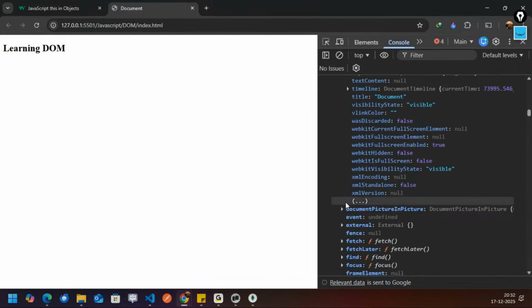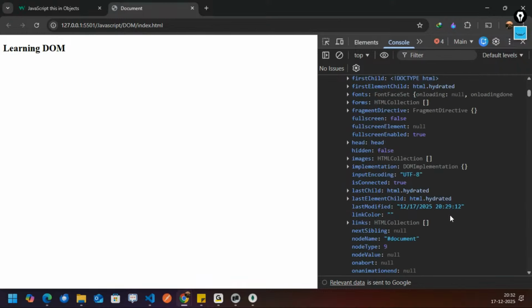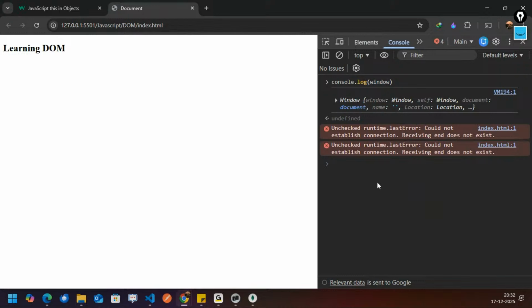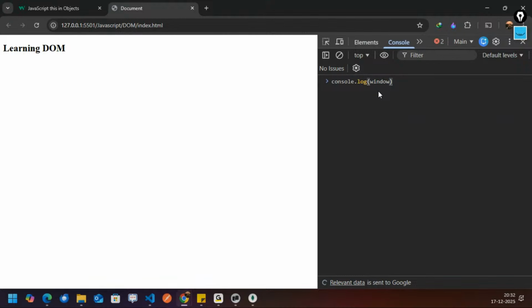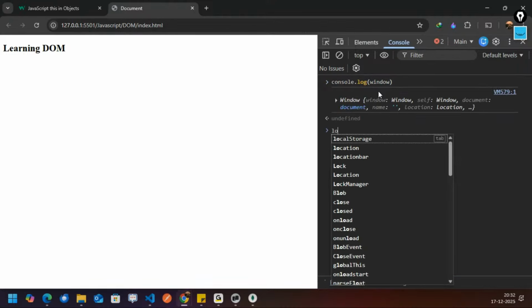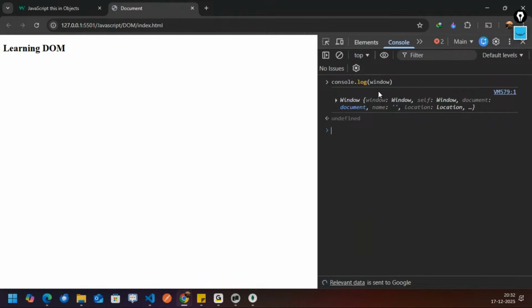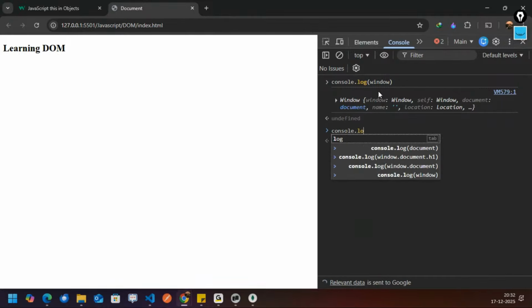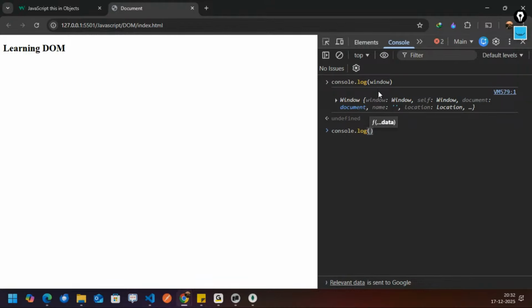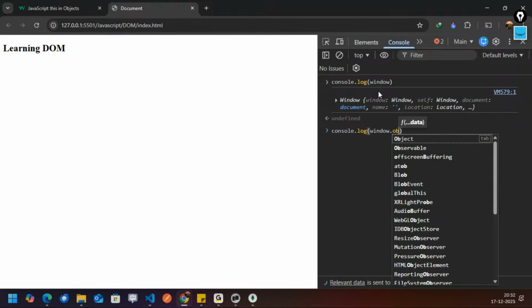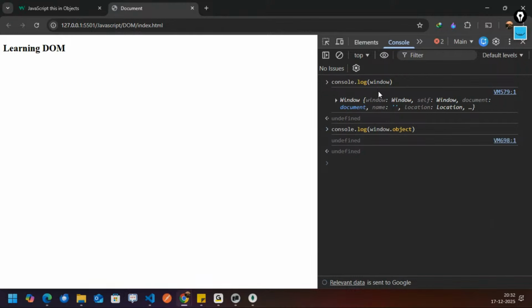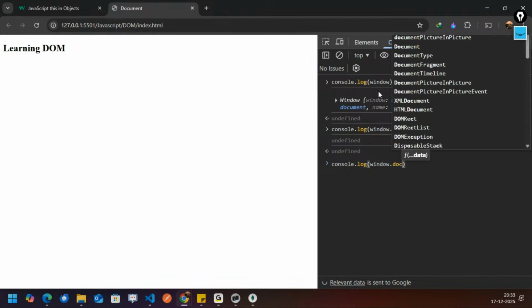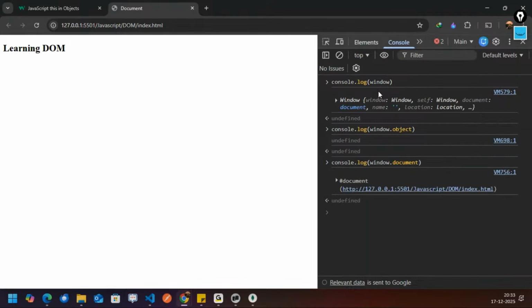And you can see it is a very, very big object. Fine. So what we can do, you can also check. Window you have checked with console.log. You can check window.document.